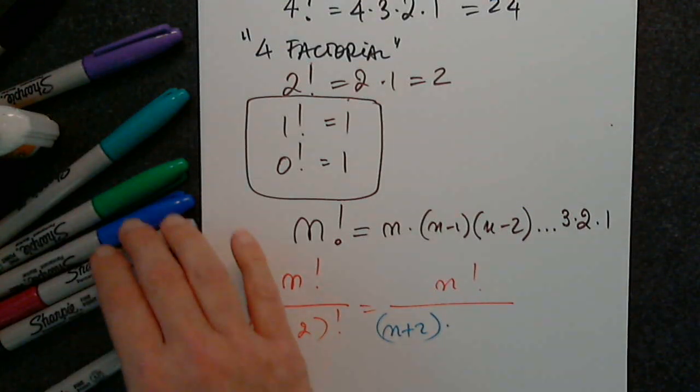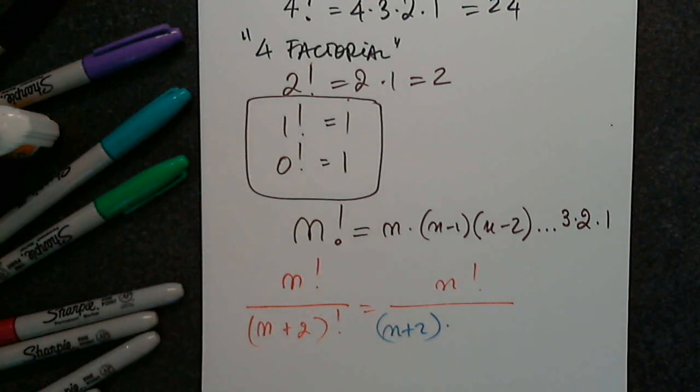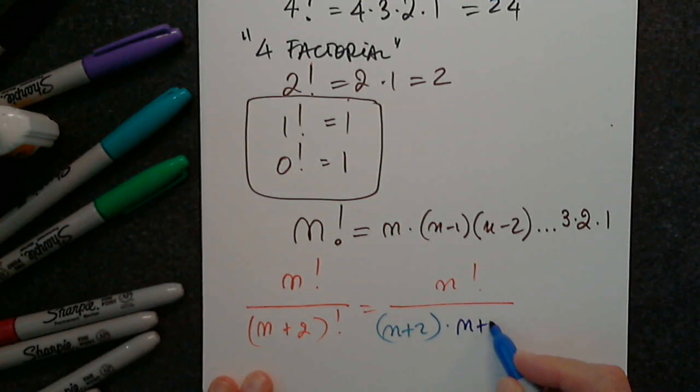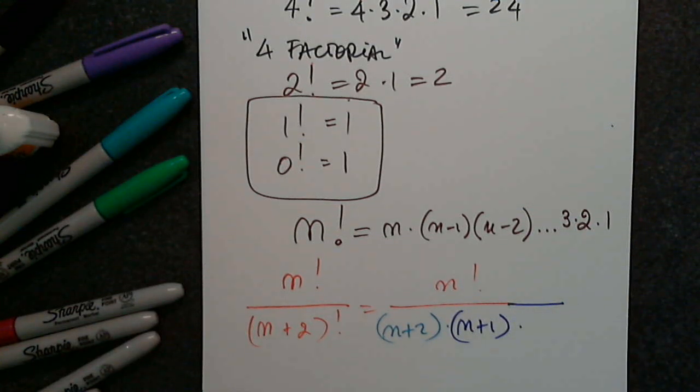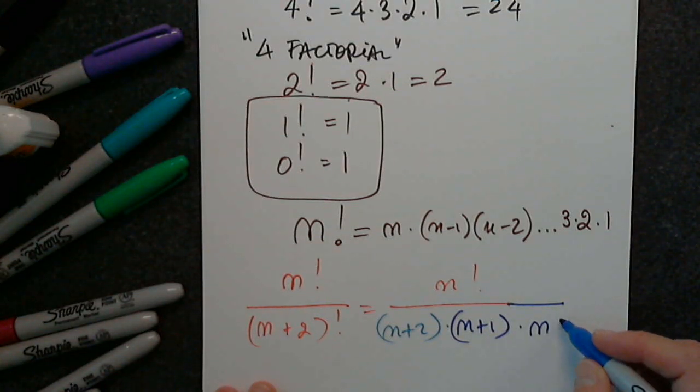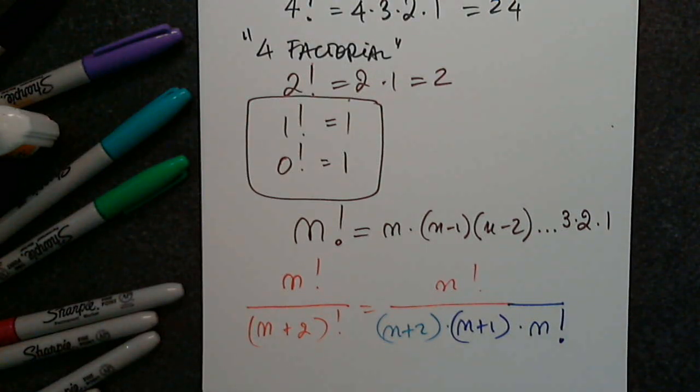What do you think? If this is 4, what will be the next one? So how do we get the next one? If I have n plus 2, what will be the next one? Of course. What will be the next one? N. What will be the next one? Right, but I want to stop at n. How come that I don't continue?